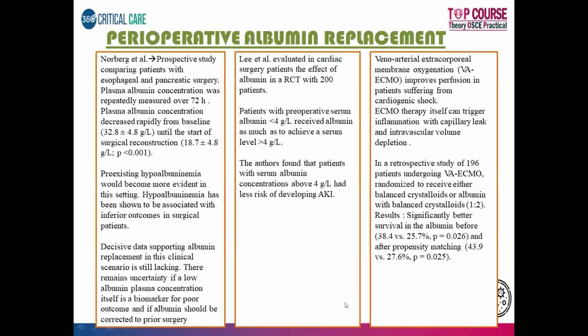Now, what is the role of perioperative albumin replacement? There was a prospective study conducted by Norberg in both thoracic and abdominal surgeries, esophageal and pancreatic surgery. They asked whether there is a decrease in albumin levels during the perioperative period. They measured it preoperatively and 72 hours postoperatively, and found that around these 3 to 4 days, because of increased third space losses, there is a decrease of albumin concentration in these patients.